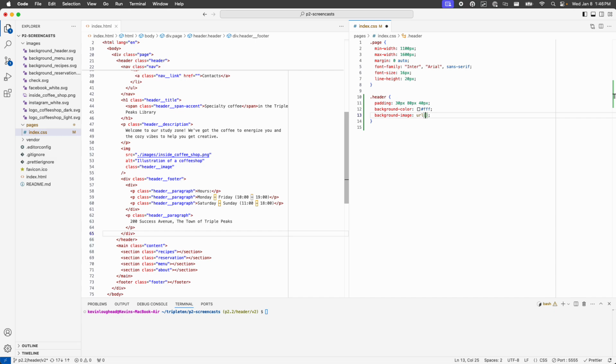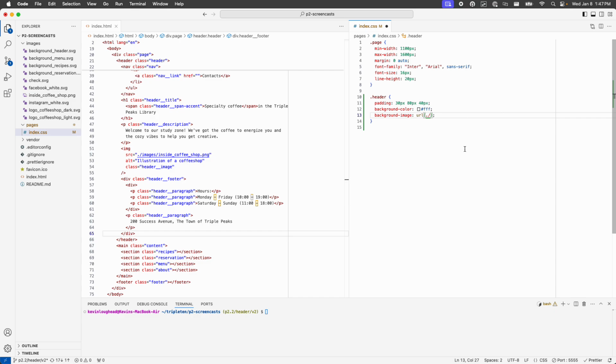Now, for here, we can just use VS Code again, but we can't use dot slash. If we do dot slash, nothing appears. Is VS Code broken? No, it's not. What appears when you start typing a file path is what is available to you.